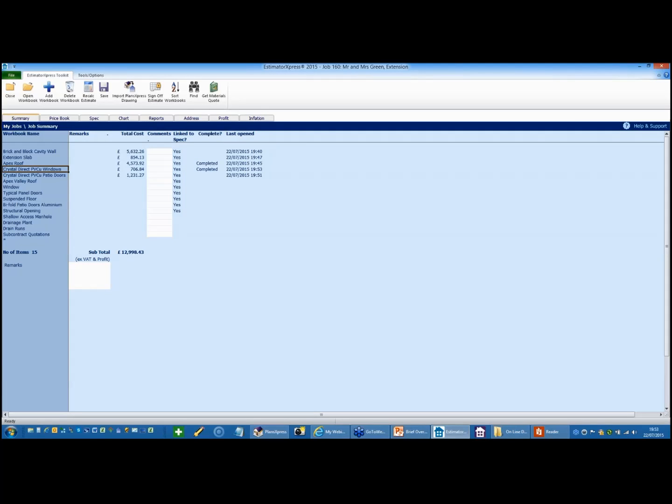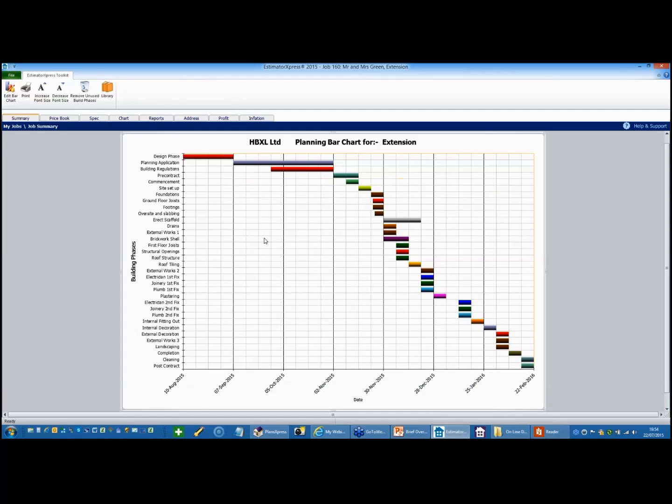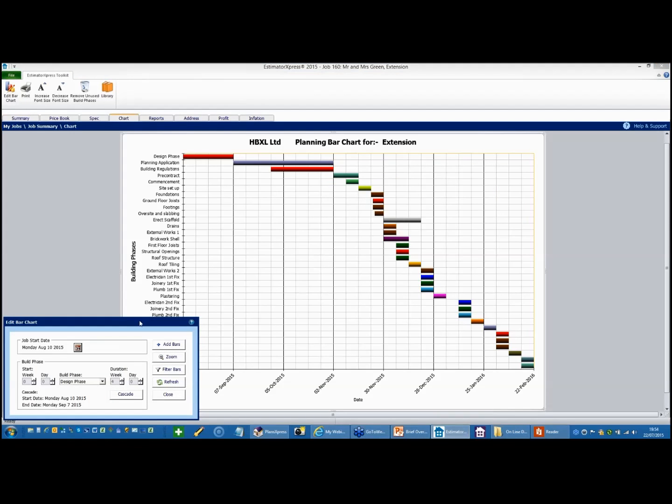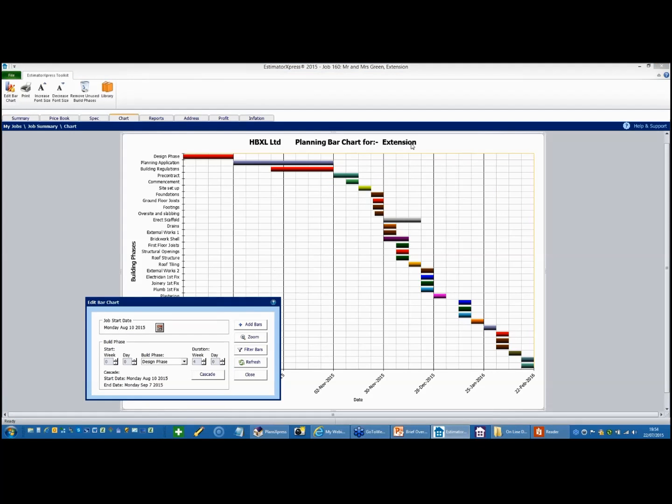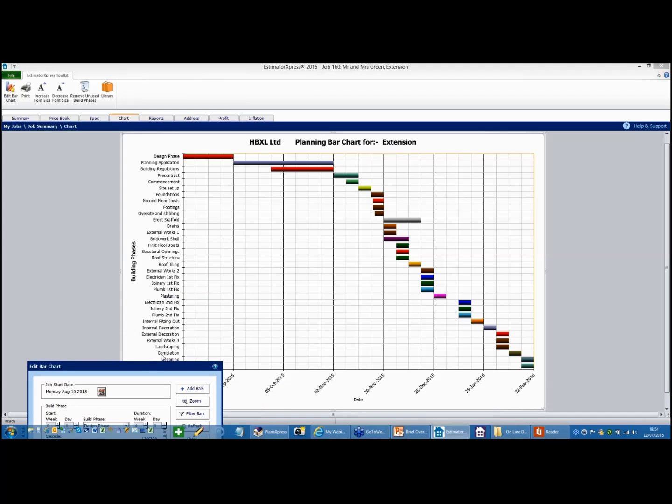So what I'm proposing to do now, having done the walls, the doors and windows, the roof and the slab, is to show you the other elements of the software. So let's have a look first of all at the Gantt chart. And as you will recall, when we created the software, we said that we wanted to do a simple extension, and the software has loaded that in.